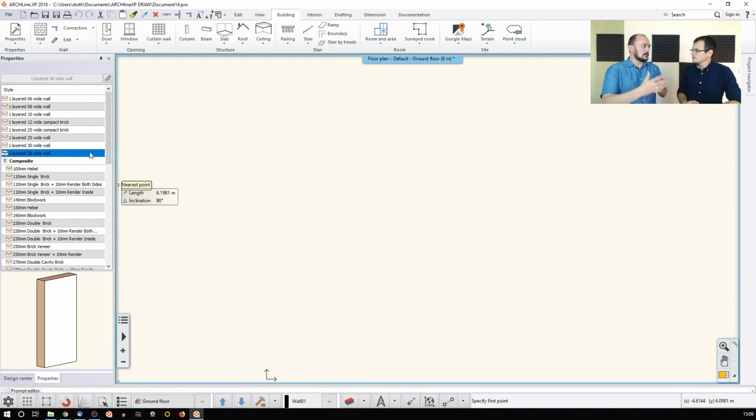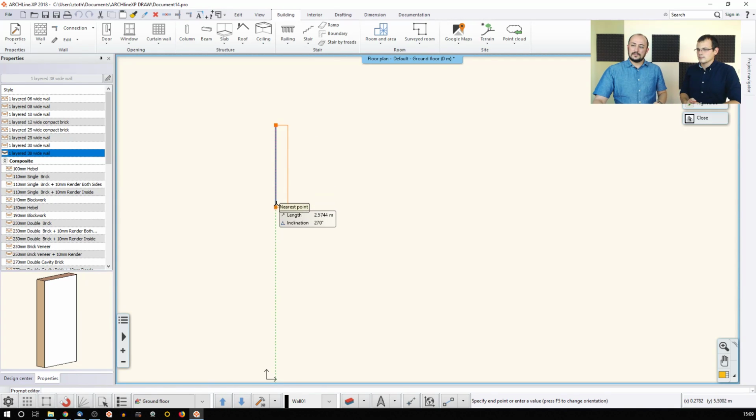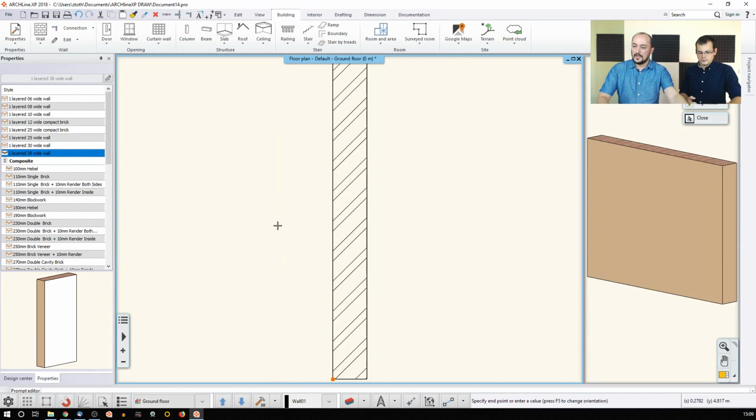This is when we will talk about the wall styles. But right away, the software will start with the default wall. And then when you say, okay, I have a design here that I would like to follow, you just pick the first point and then you move your mouse to the desired direction, and you can tell the software that on my drawing I can see 3.6, that's in meters. So I just type 3.6 and I say, okay, that should be 3.6 in length.